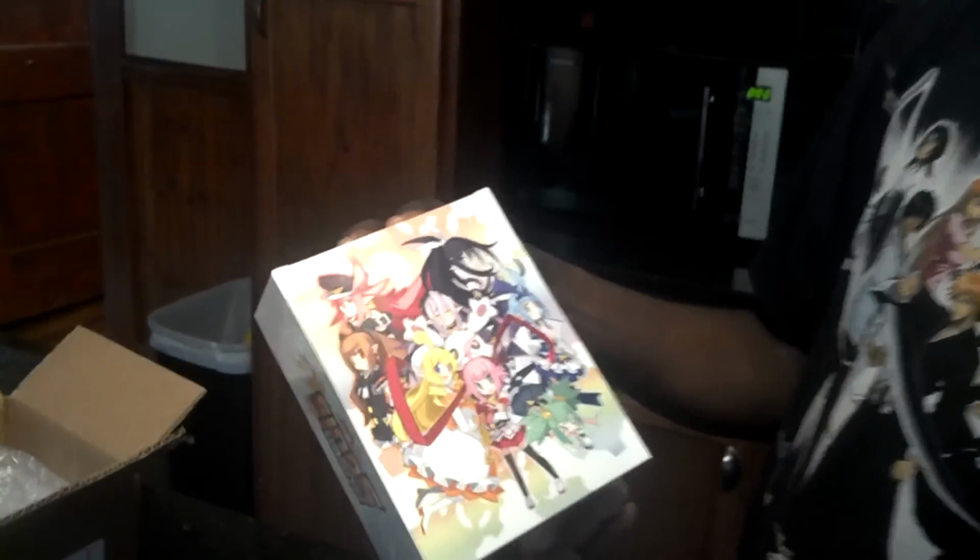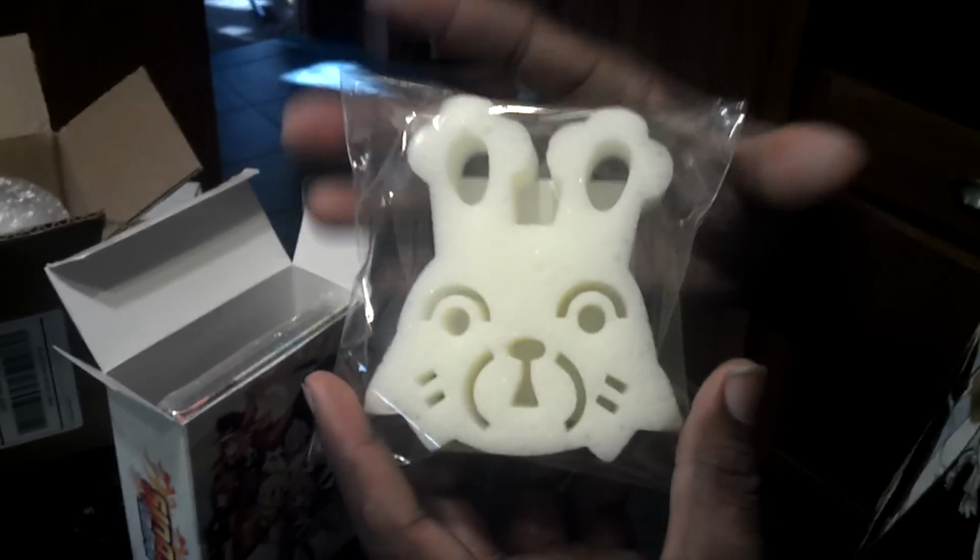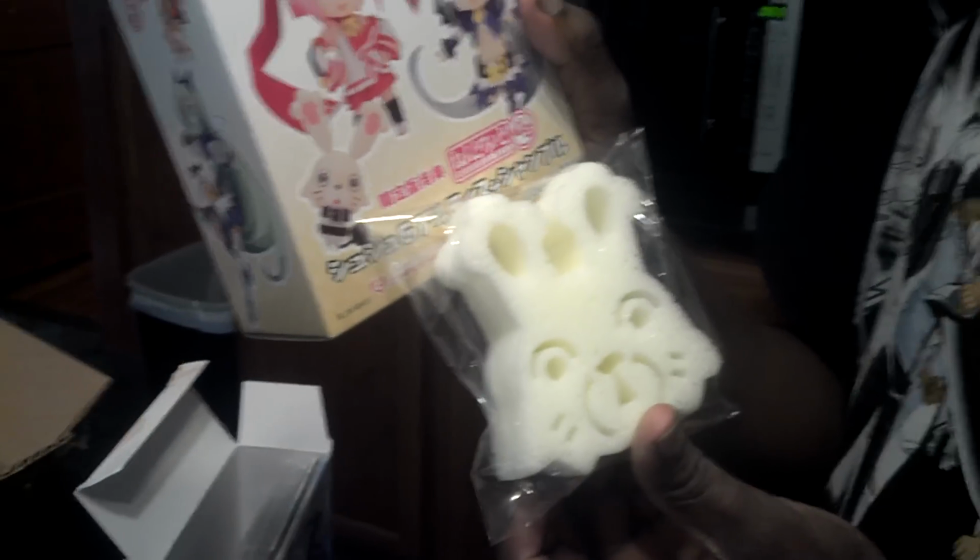Now let's open this baby up, because as you can see there are no details on the box, just a bunch of pictures and stuff. So let's see for ourselves what's inside of this baby. First thing I'm pulling out looks like it's the bunny sponge. It's a sponge shaped as this little guy right here. See the resemblance? Hope you do.